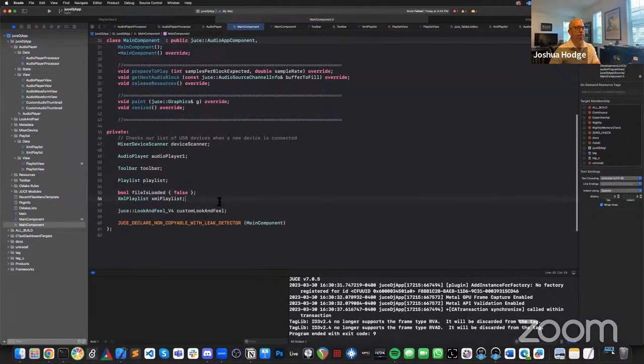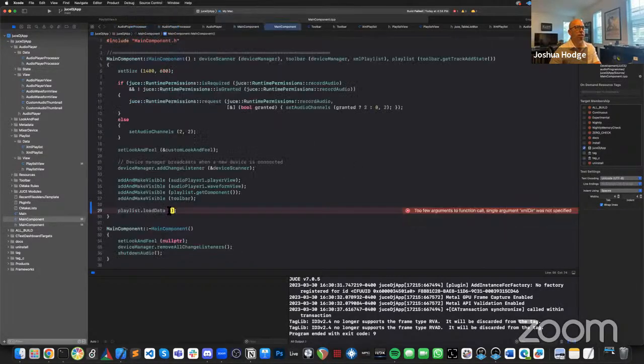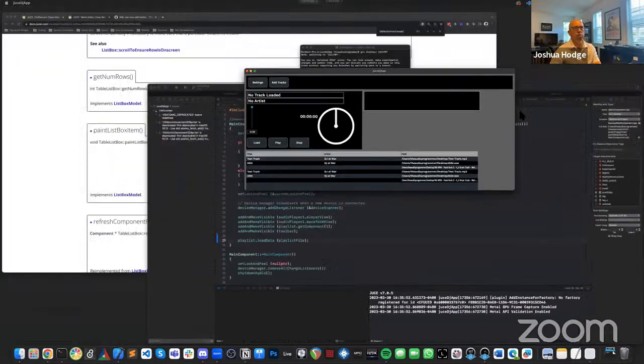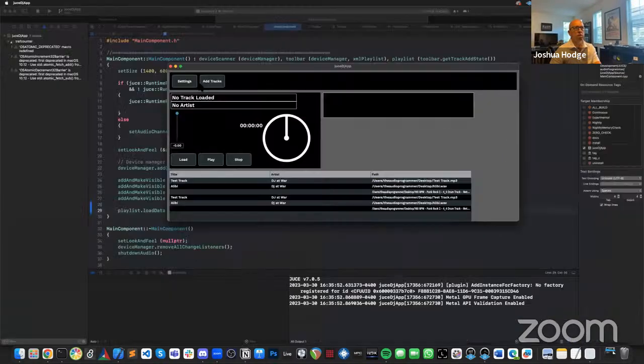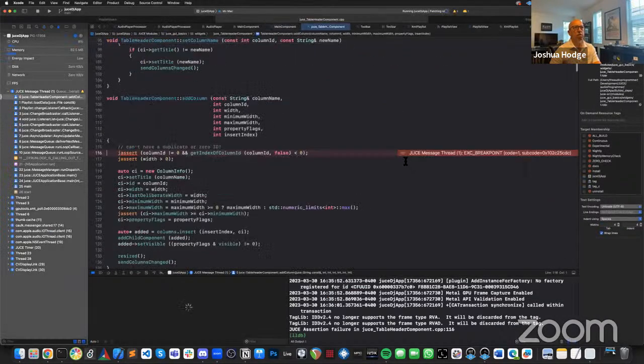I just need to make it okay. So that loads. Add tracks. Oh, it still doesn't do it. Dang it.